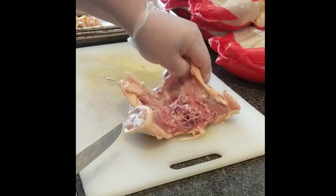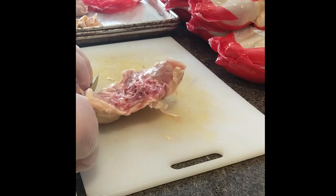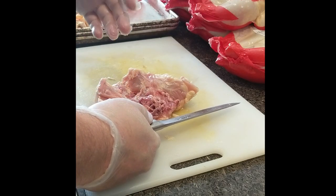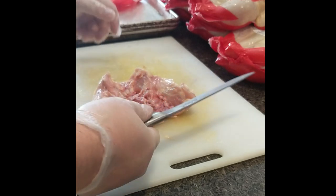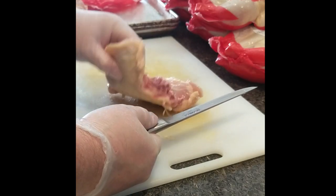So tearing down a chicken is very easy. It's not as time consuming as you may think. I have 9 chickens here, full chickens. And if I go full speed after years of doing this, I've been doing this since I was about 16, so it helps, I can do 9 full birds in about 20 minutes. So it's not that long.